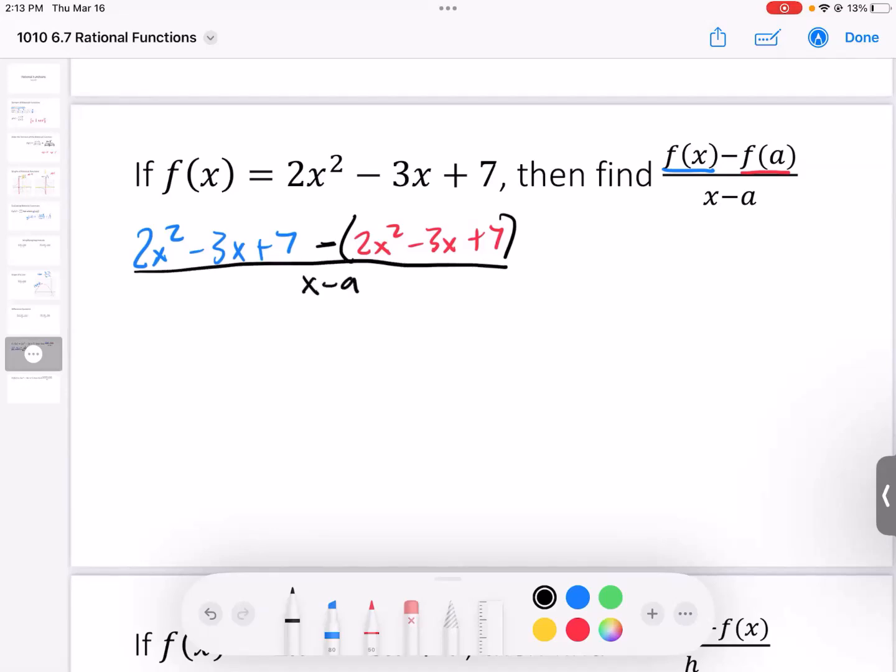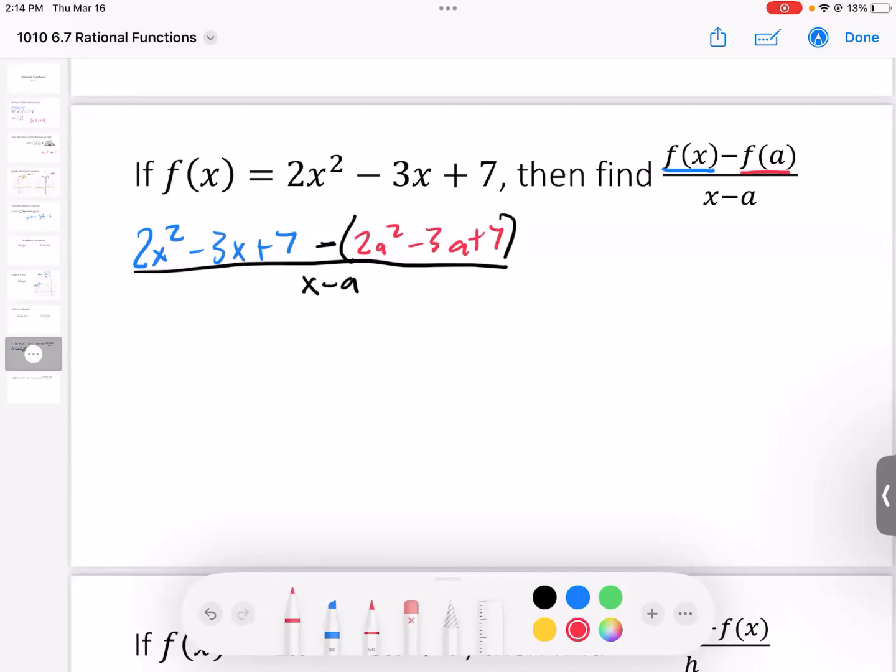Is everybody good with how I plugged in all my stuff? Yeah. So the x's, like this part, is from f of x. The f of a, oh, yes, I wrote that wrong. Thank you. I see what you're asking. It should be like this. Thank you for catching that. Yeah, sorry, that would be really confusing. Okay, so that's correct. Is everybody good with that?